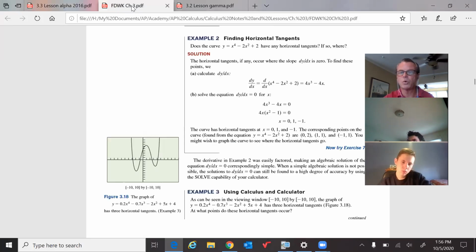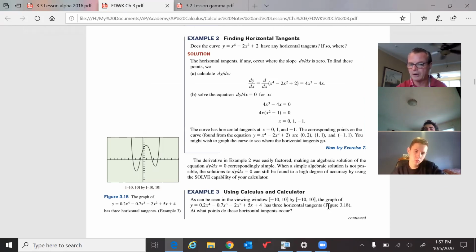And that's where the blue graph will have a horizontal tangent. Okay? And then example 3 is the same type of question where you would use a calculator. This picture here goes with example 3. The parent graph's 4th degree. It has 4 zeros. How many are real? 4 or 2 or none. Well, you can see it's 4 real zeros. It's crossing the axis. But if you move this graph up a little bit, then you only have 2 real zeros. If you moved it up a lot, you'd have 0 real zeros.